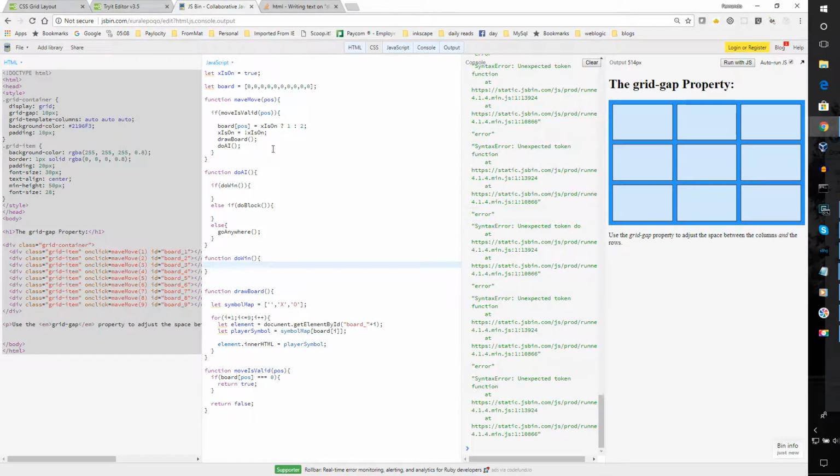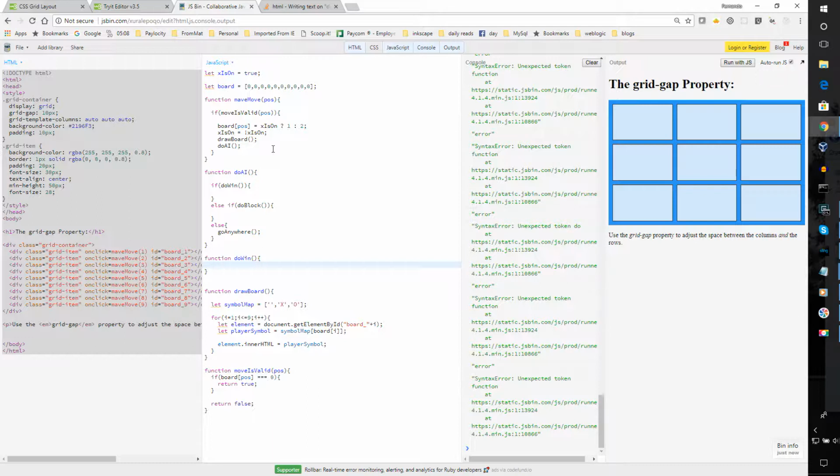So in the case of do win, we want to check for all the different combinations and all that, and we can brute force it. So we could say a few different ways, like you can check this way and that way and all these things. So I guess one winning combination would be to pass it in the three items and see what their values are, and then you can see if you win.